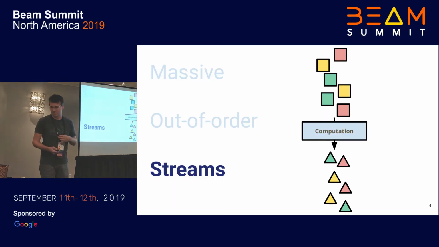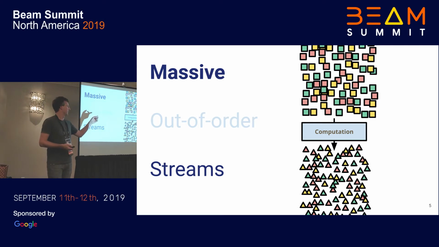Starting with massive out-of-order streams, right? Streaming drives Beam's design, and I want to highlight aspects of that. You can't process all the data because you don't have it. When you run out of data, you aren't done. You have to wait. And you kind of have to guess when you have all the data, right? These are aspects of something being streaming.